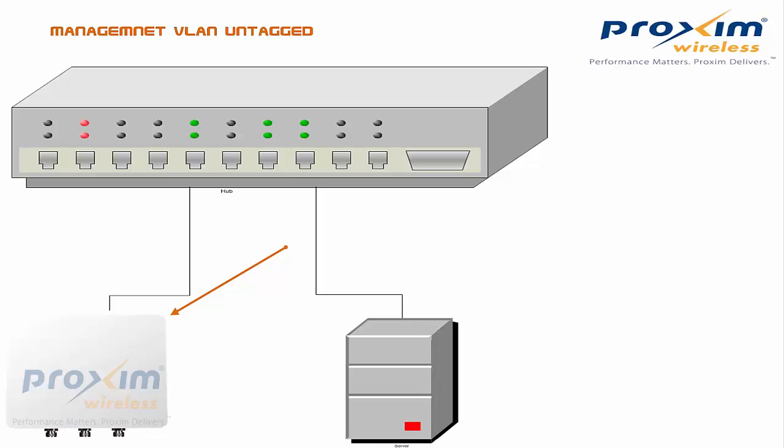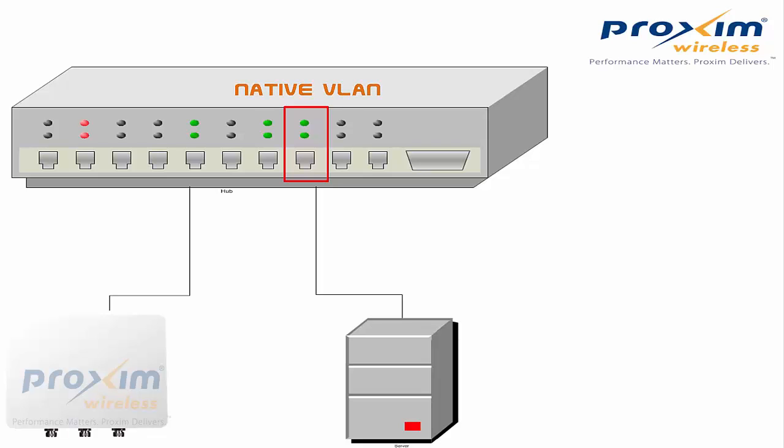The PC that's connected to the VLAN switch is going to have to be connected to a VLAN unaware port, the native VLAN. The native VLAN is the portion of the switch that is not configured for any VLANs. Typically, it's going to be VLAN 1. It's where all the rest of the ports reside that are not actually part of a VLAN. So you could have VLAN 5, 6, 7, 8. Those are all going to be your traffic VLANs. The native VLAN, typically VLAN 1, is going to be the rest of the ports that act like a normal switch.